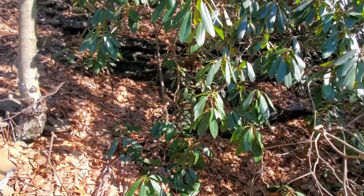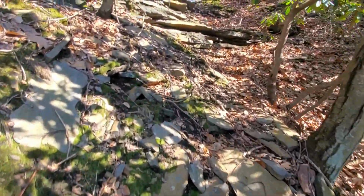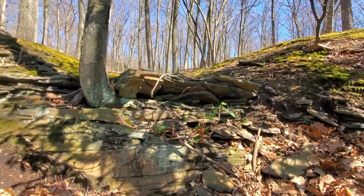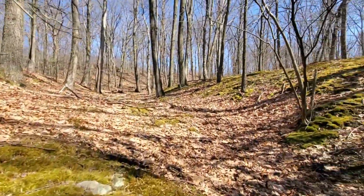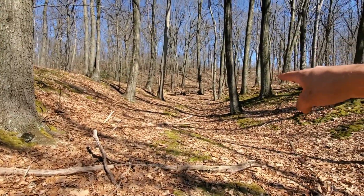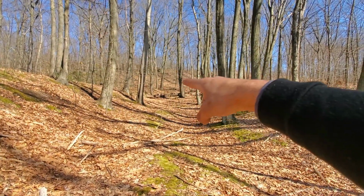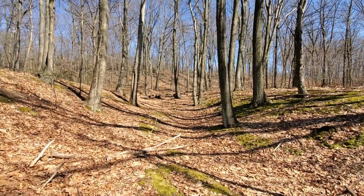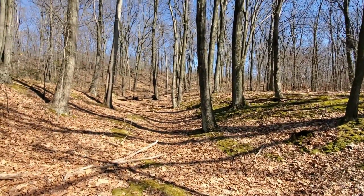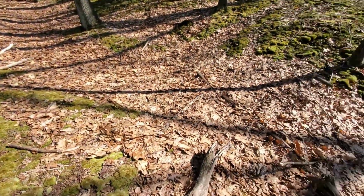But just pretty cool how this set of culverts would have drained everything out from the mines up here. And again, I'll take you up top and just show you where everything would have flowed from. You would have had a steady flow coming right up there where those trees are. Actually, where that tree that I'm touching right here, it looks like there could have been another little culvert, and the highway rests right up above here. But I'm assuming they've done mining in the area and everything else was just flowing downhill.